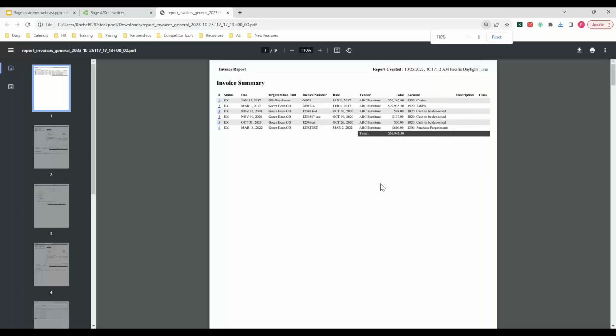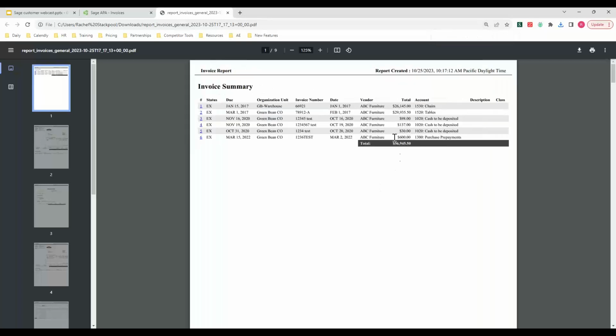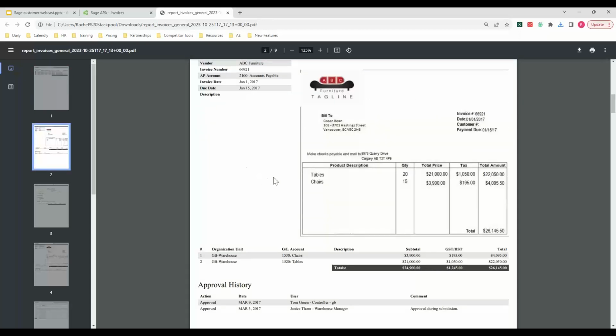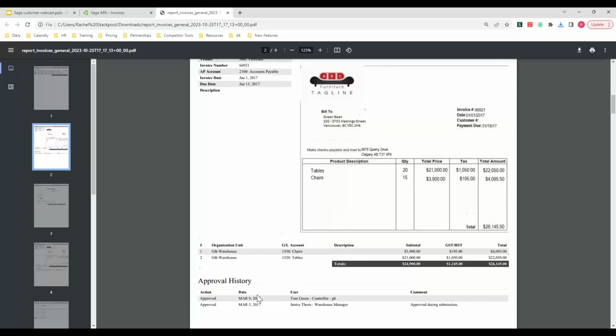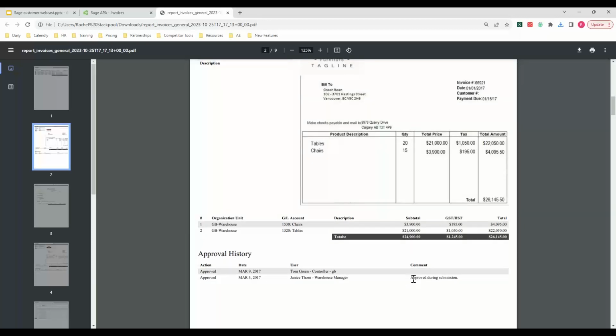So the first page here is going to show me a summary of everything that was selected along with the totals at the bottom. Because these reports can get quite long, Sage APA has built in hyperlinks, so users don't have to scroll through the report. So if you click on the invoice you want to see, you'll be directed to an image of the invoice with the header information, the coding, the approval histories, and any comments that were left are also displayed here. Sage APA will allow you to add your auditors as read-only users, so they can download all of this information on their own without changing any of the information in the system.